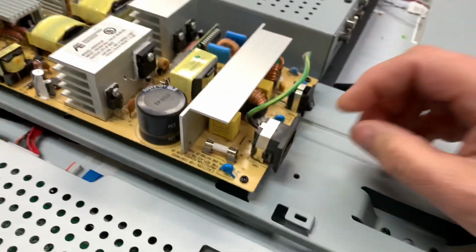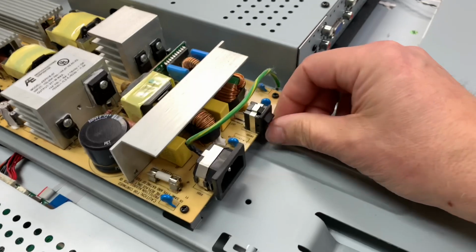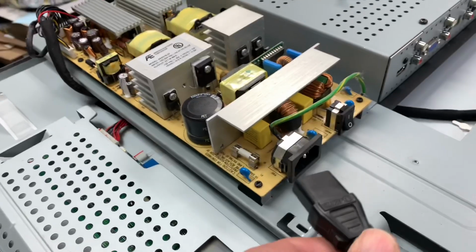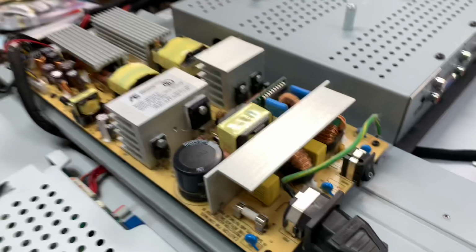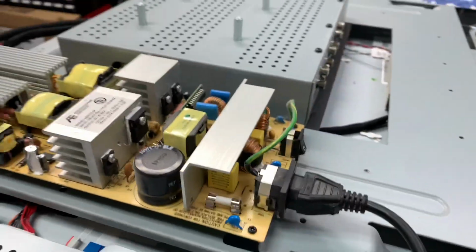Alright, I don't recommend doing this like this. Okay, that switch is on, so let's put the power to it. It's possible that this fuse will blow instantly because there could have been a fault that caused it. I don't want to touch any of the exposed parts. Yep, it blew.